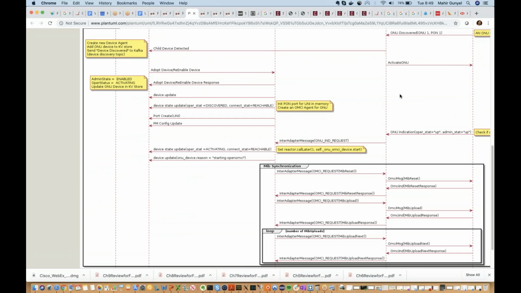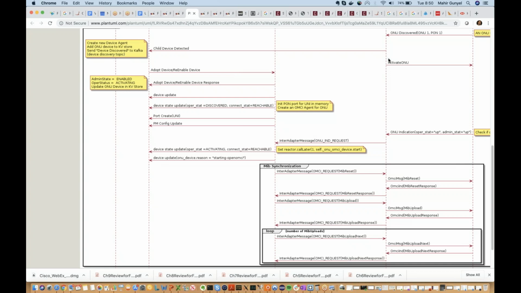So in short, what you're telling me is in the Python adapter, we're sending child device detected followed by state change. No state change is done on the Python adapter because the ONU adapter is already doing it. So on the Python adapter, there is no state change. The state change is done only by the Go adapter. So I said we can remove this part.